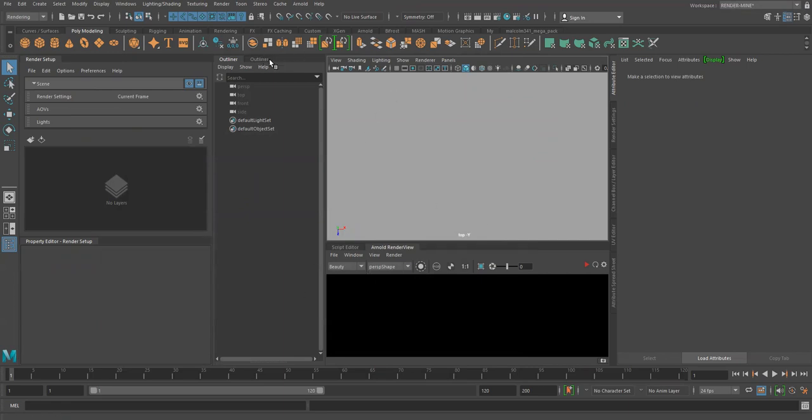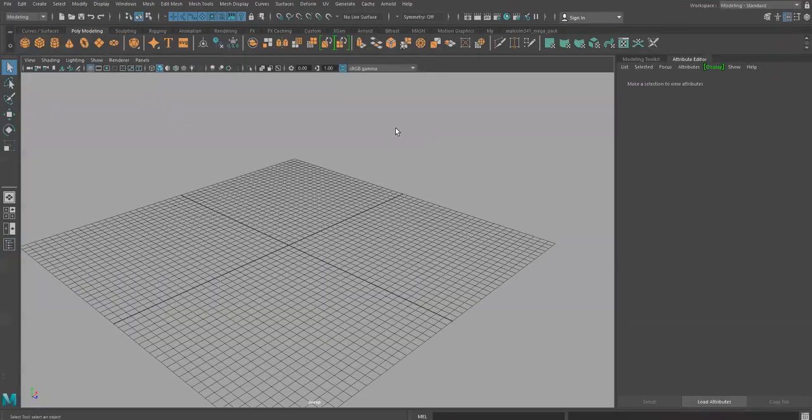You know, Maya has Arnold render view. So that's what it's all about. Let's click here, and there are other standard views that Maya offers, such as modeling standard and modeling expert. Click the modeling standard; this is a modeling standard option offered by Autodesk.